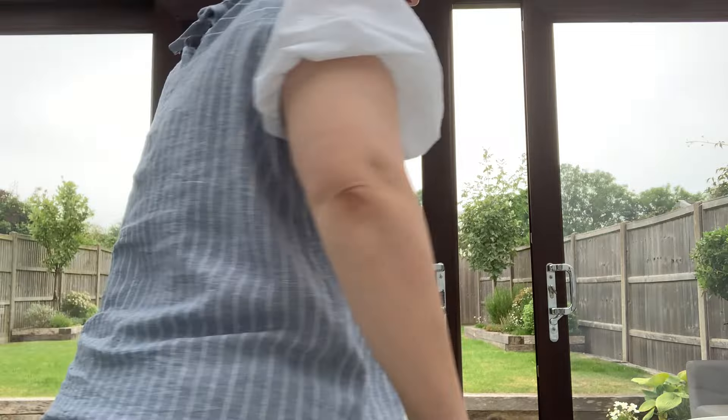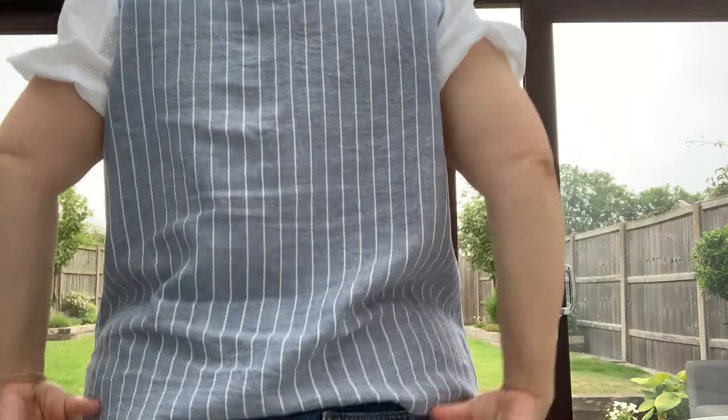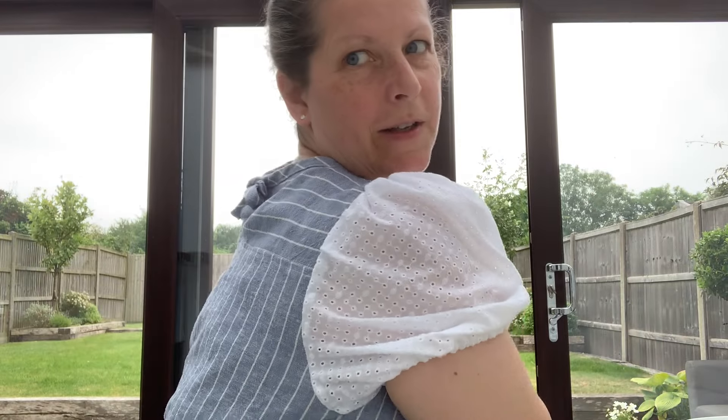I'm just going to turn around and show you the back. I hope you could see the tie and how I've done a contrast with the stripes — I've done it sideways, contrasting to here. I made the bias binding. It feels perfect to me. Nothing went wrong; it all just feels like it fits lovely, fits lovely here on the shoulders. And it's perfect material for this really hot weather we're having. It doesn't look hot because it's quite grey out there, but it has been very humid — you have to have the fans on all the time.